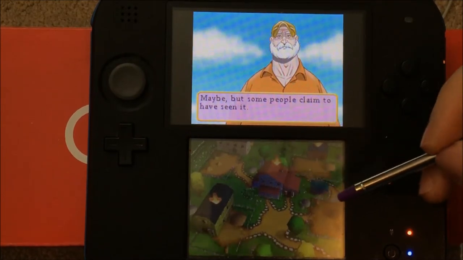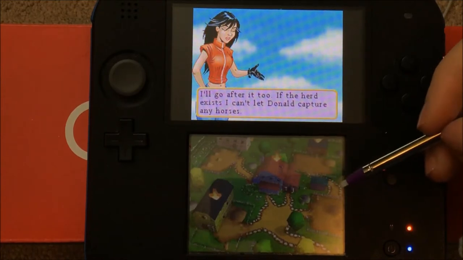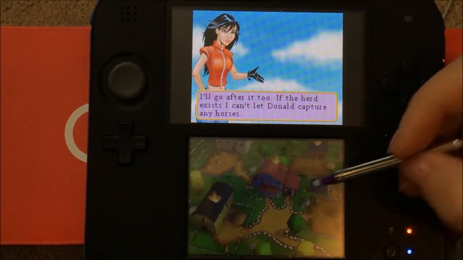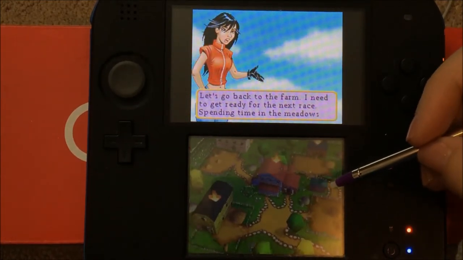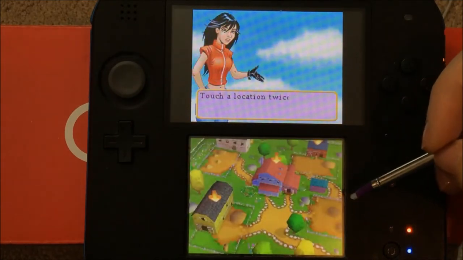That's why we have this farm. I'll go after it too. If the herd exists, I can't let Donald capture any horses. Let's go back to the farm. I need to get ready for the next race. Spending time in the meadows will do a lot for my skills.